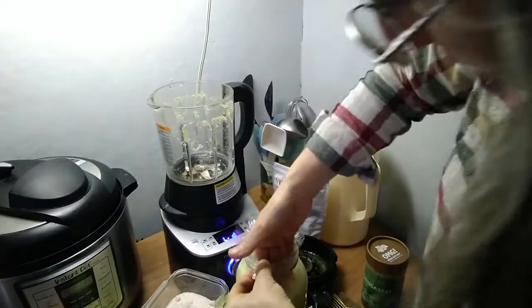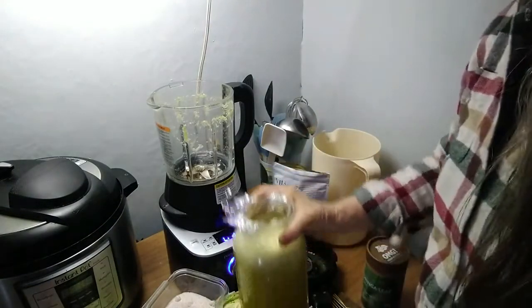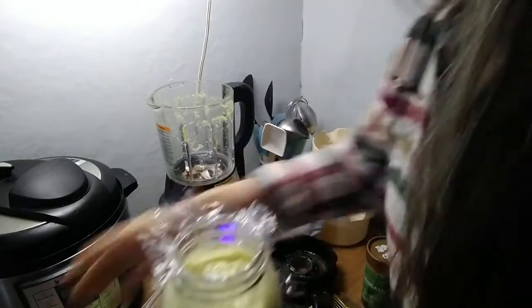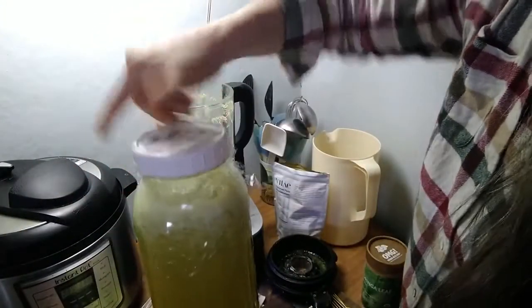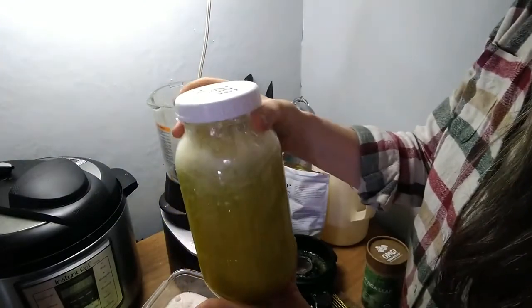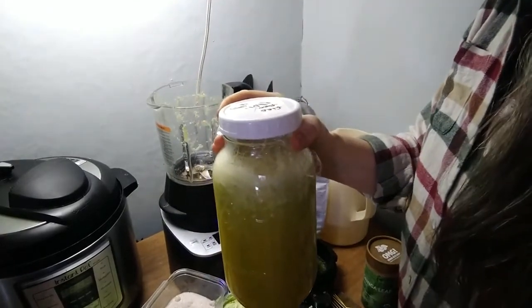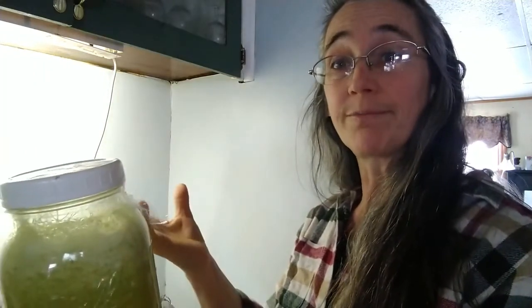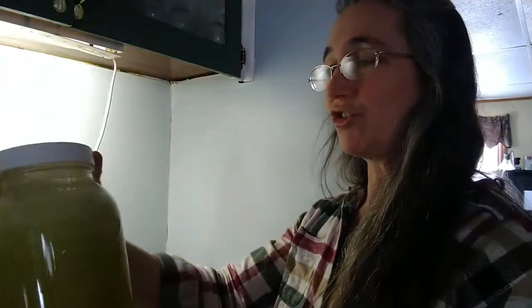Just see how it looks to you. There's also froth in there so I'm going to keep an eye on it. I've got a pretty good seal on top of it. Put my lid on and I'm going to let this sit in a cool dark place, probably back in the corner because it doesn't get sunlight, for two to five days somewhere in there until it looks how I want it. Then I'll run it through a cheesecloth strainer to take out all the solid bits so I just have juice — fermented cabbage juice gut shots.